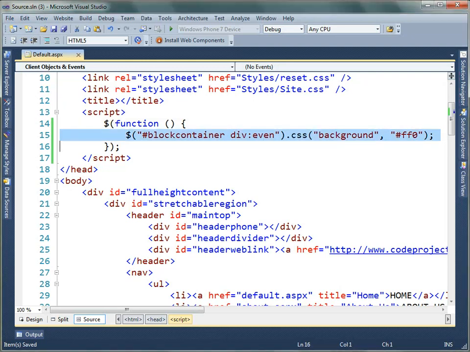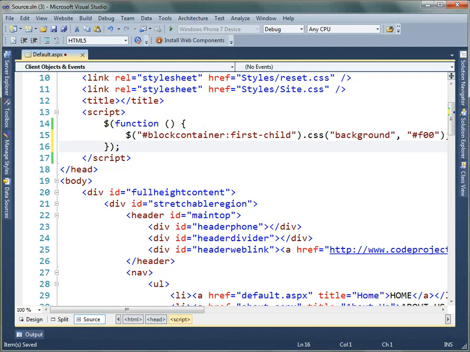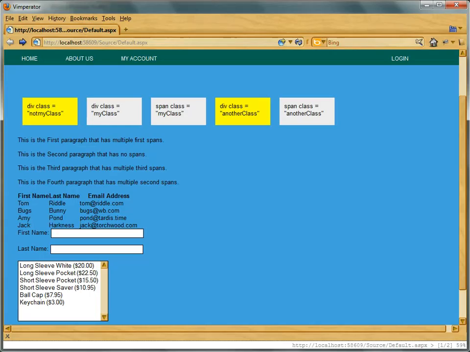Now let's take a look at what I think is an interesting one. Block container colon first child. So our first child filter. So we're going to find block container, the first child, and then set a style on it. Alright, so can you imagine what this is going to select? Let's go back over to our site. Before I refresh this, remember here's our block container. It's not styled, so it just contains all of these elements. We did ID block container colon first child. All right, I'm going to refresh the page.